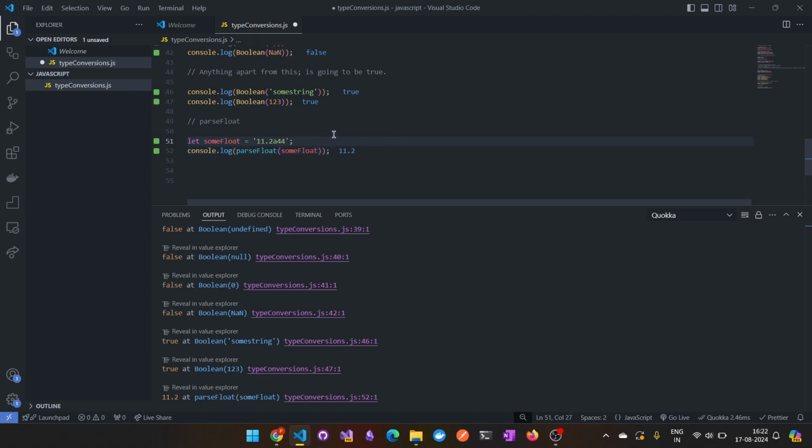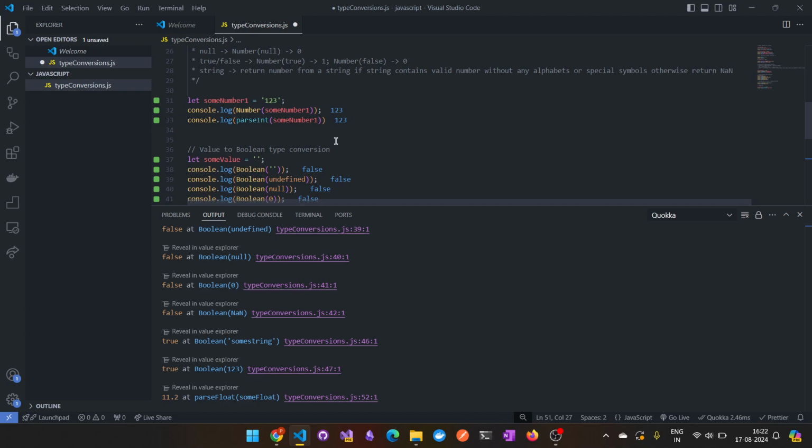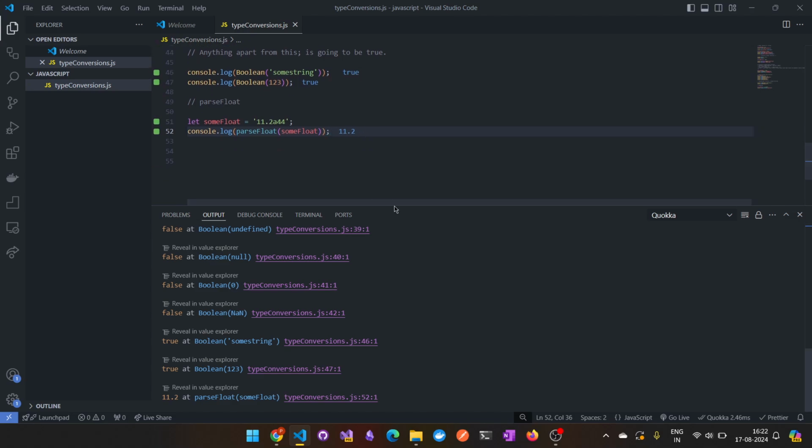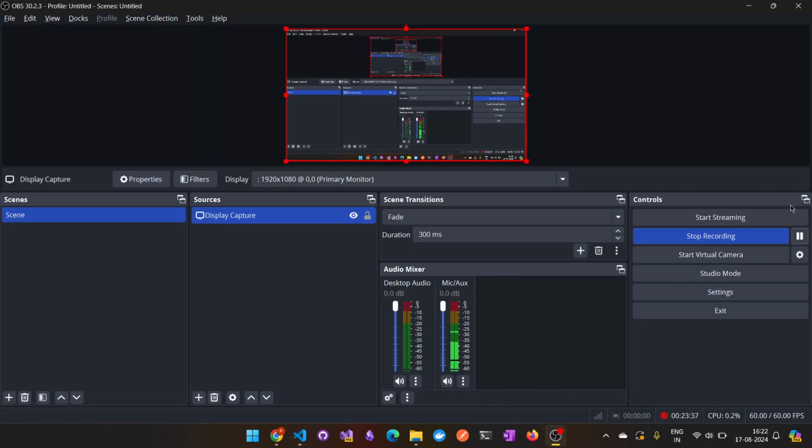The time when parseFloat found a character which is a, it stopped parsing after that. So all these things were not parsed just because it encountered an alphabet in between while parsing this float. It is the same as parseInt that we just saw. This was it about type conversion, and it covers maximum functionalities that we will be using in our upcoming applications. Okay, that's all.